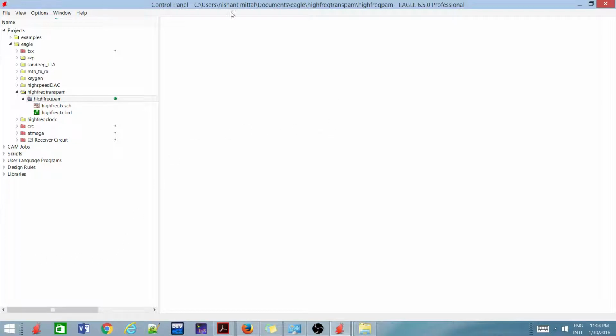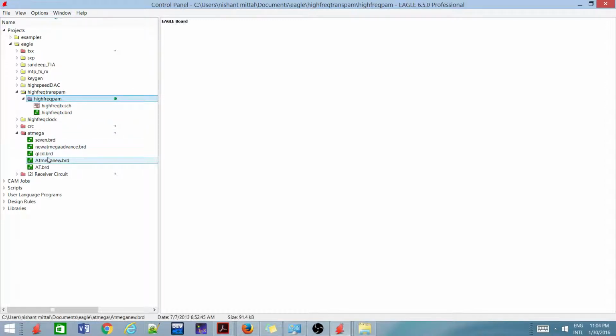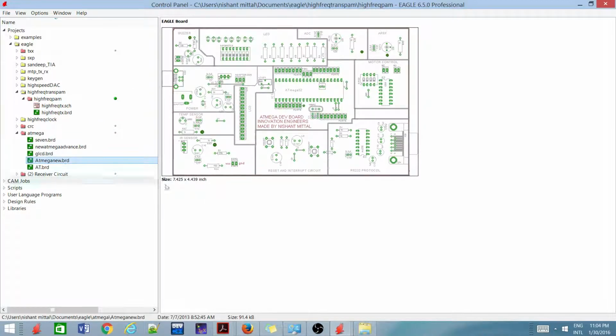So this is the starting window. As soon as you install your Eagle and you open the software, this is the first window which will appear on your screen. So this side shows all your PCBs, and this side shows your files or whatever specifications of the PCB. Suppose this is one of the PCBs which I have made. So if I open this PCB, you see that it will show you the symbols and various components.